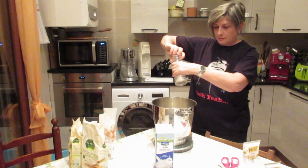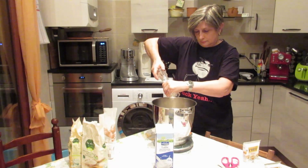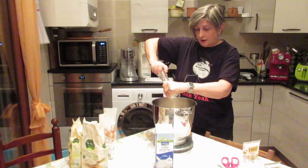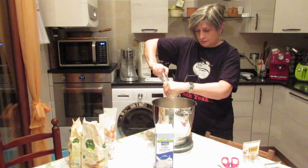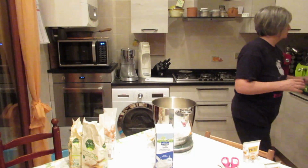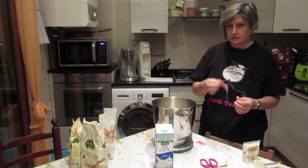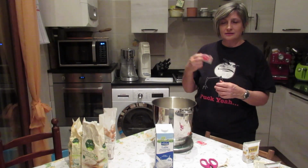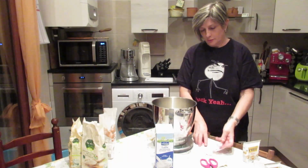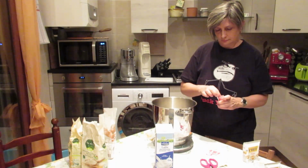Then we put some salt. It would be about 5 grams of salt. And 10 grams of sugar, 2 envelopes of sugar. Okay.